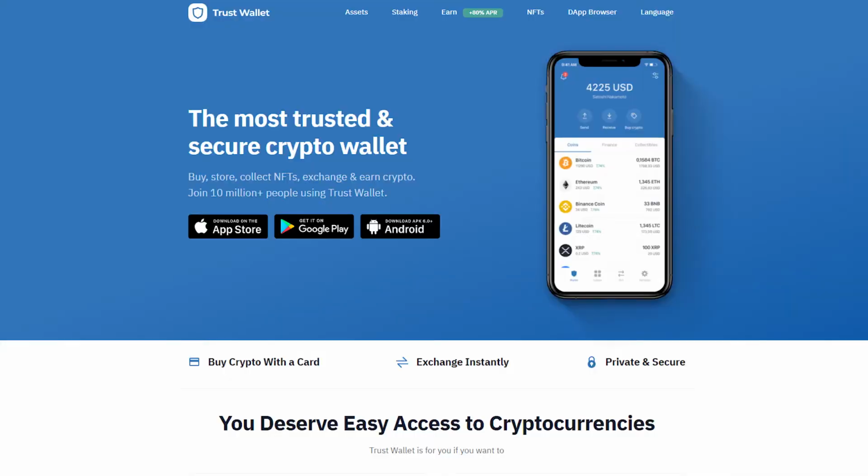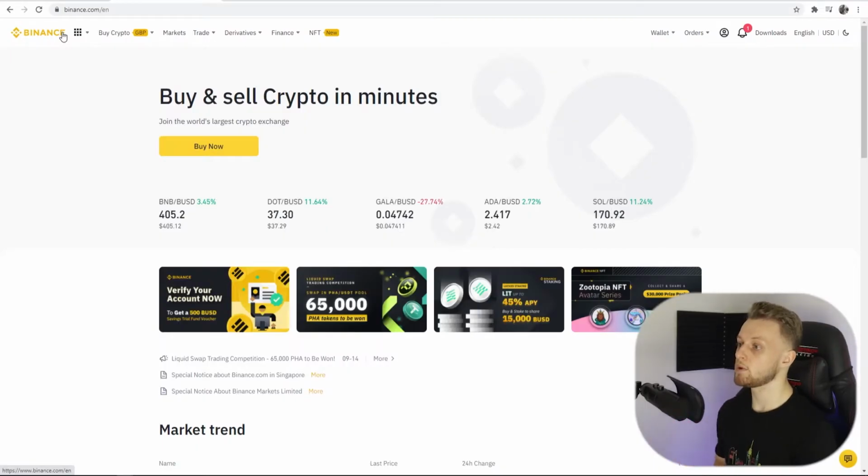In this video, I'll show you how you can transfer crypto from Binance over to Trust Wallet. Now this is very easy, very simple, so follow along with the video and I'll show you everything that you need to do. For the video's sake, I'm using Binance on the computer, but this is equally as easy on the app, and it's basically the same thing, it's just in different places on the app.